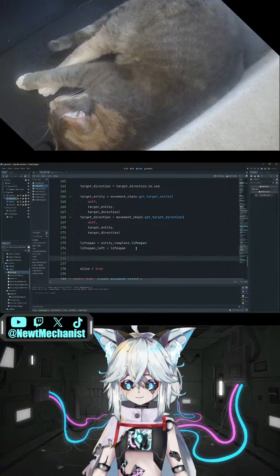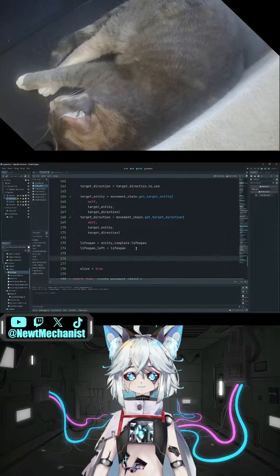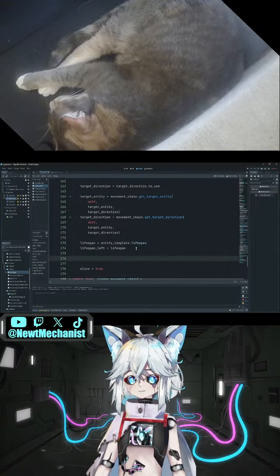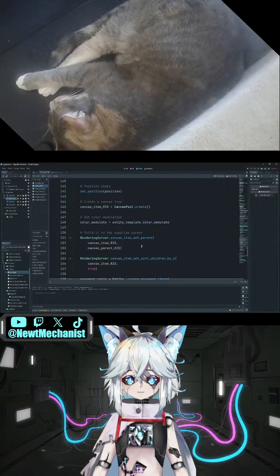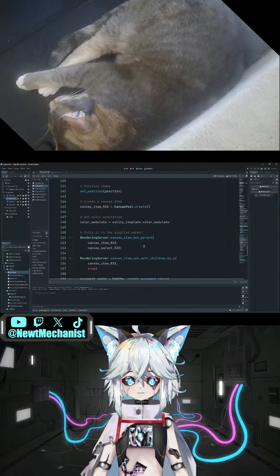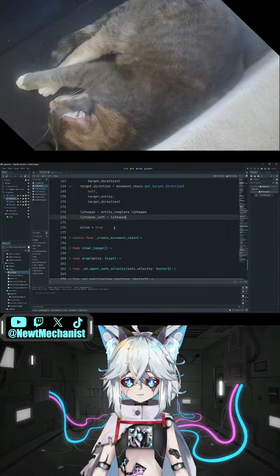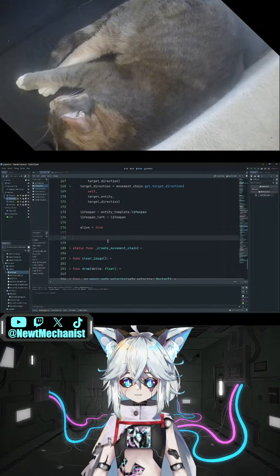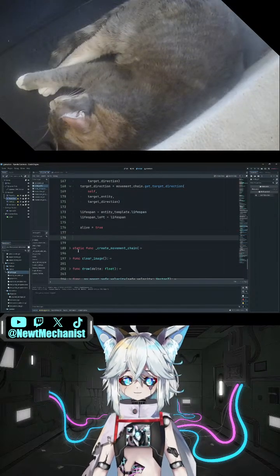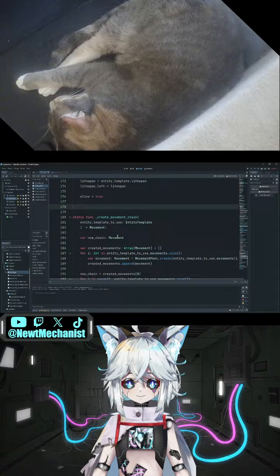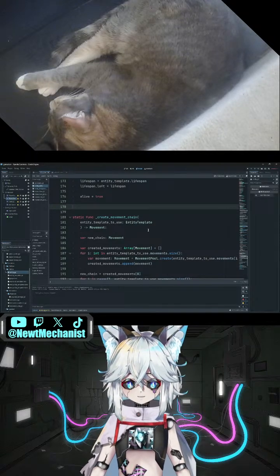So then could factor this over to its own thing, and I think I want to. So this function takes a template and returns movement.